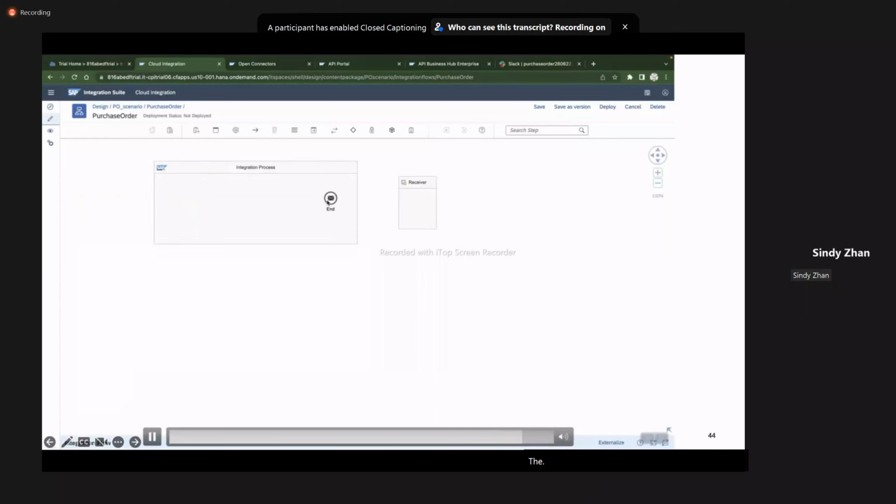The integration process is the pool where we add the components.